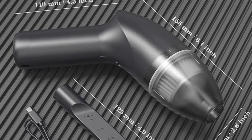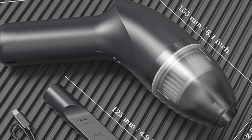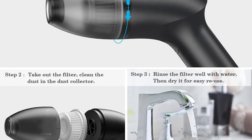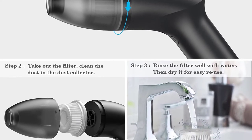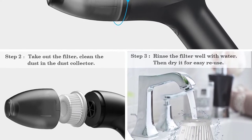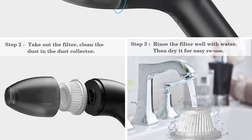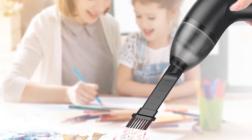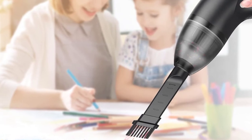It is compact enough to be carried practically anywhere. The mini vacuum comes with a flexible tube which enables you to reach areas that are hard to clean, such as between the keys or the space between the table, couch or bed. Ecyab is cordless, practical and easy to use. No need to plug in — simply use the on/off switch to start the vacuum, and the LED light lights up when the battery is charging. The vacuum is powered by a 2200mAh battery, which can be charged by the included power adapter.